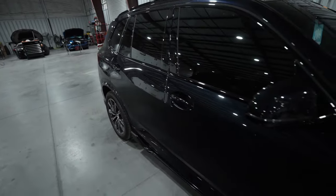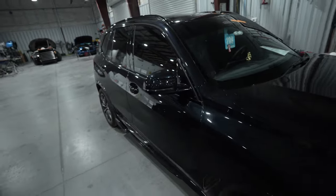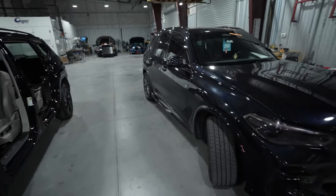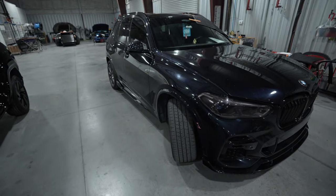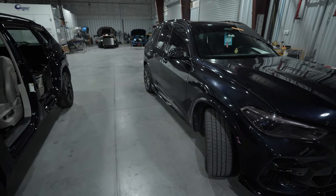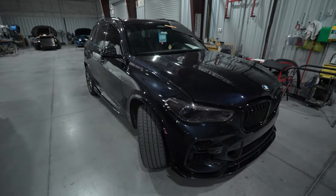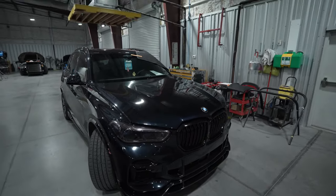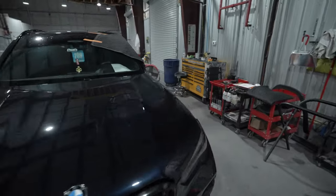We've got a dark blue BMW. And you guys know we always pull the parts off the vehicle. That way we do not have any overspray going into the jams and we do not have any lines or anything like that. Plus, you can maximize your booth and get the most out of each load and get the most out of each day. So that's how we do it here. Not only is it faster, but to me it's a better job.